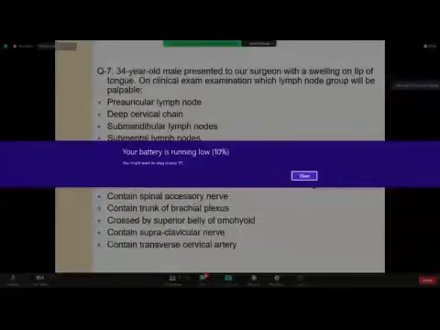A medical student is studying the posterior triangle of the neck in a cadaver specimen. She is likely to find all the following except... What structures were there in the posterior triangle? We had the muscular floor, trunks of the brachial plexus. Does it contain the supraclavicular nerve? No, all of those supraclavicular nerves are its cutaneous innervation. The transverse cervical artery was passing through there.